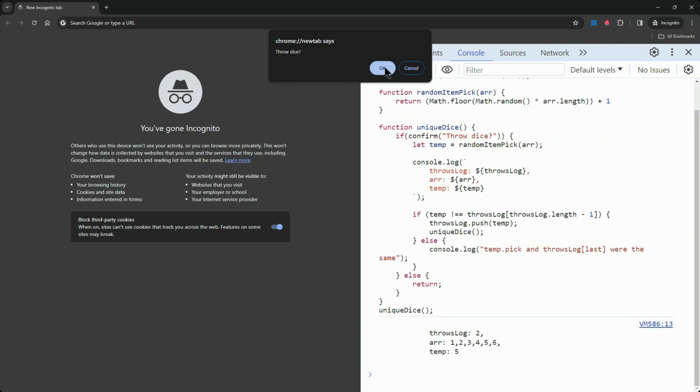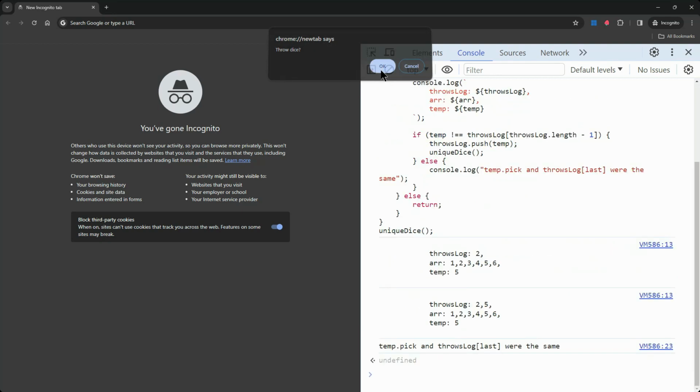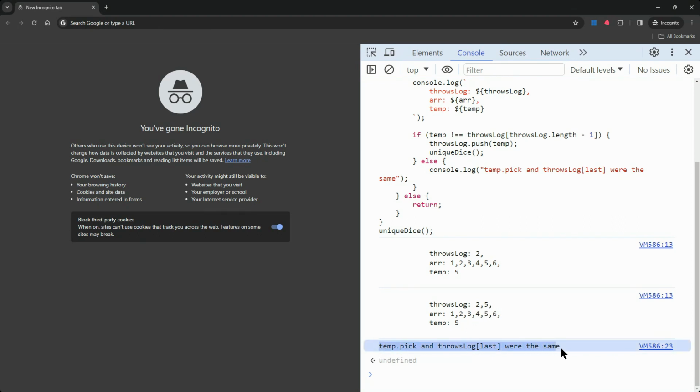So now we are throwing the dice. The first one is 2, the next one is 5. Now we are getting 2 and 5, and then the next throw is the same as the previous throw. That resulted in the console log of this, and this little, I guess we can call it a game, exited.